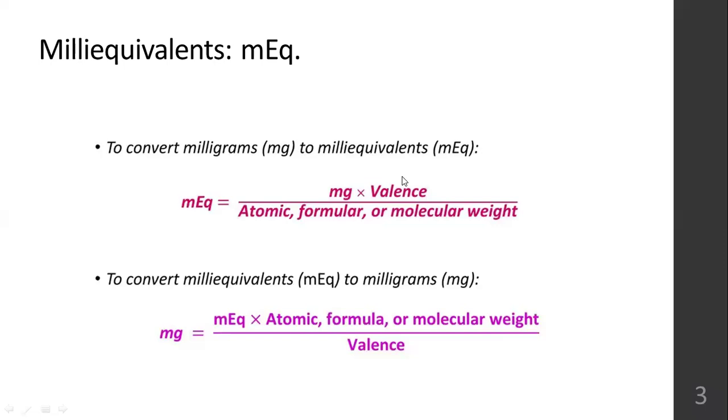And to convert milliequivalent into milligram, you just have to do cross multiplication. Crossing over the bridge, whatever is multiplication on one side will become division on the other side. So that is cross multiplication. These are the two formulas which we usually use to calculate the amount of minerals present. Okay, is it normal or abnormal?